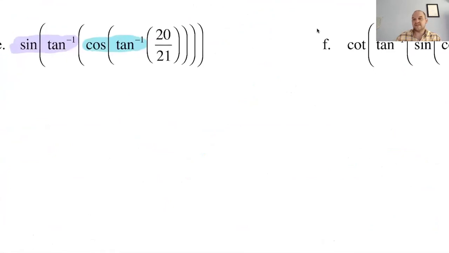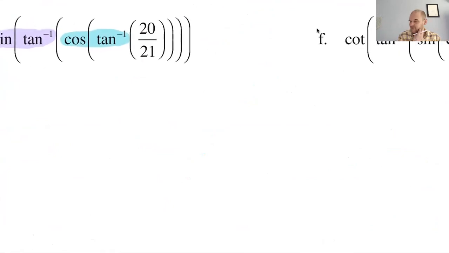So I'm going to find the cosine of this angle. What's this angle? It's the inverse tangent of 20/21. Do I know what angle that is? I have no idea. None at all. The tangent's really close to 1, though, so it's probably close to pi/4, but a little less than pi/4 because tangent's an increasing function. So these are things you can start thinking about. I know the inverse tangent of 1 is pi/4. I know that tangent itself is an increasing function, so as the angle increases, the tangent increases. 20/21 is a little less than 1, so the angle should be a little less than pi/4. That's my thought process on that. Does that help me? Not in the slightest. But let's see if we can actually do the problem.